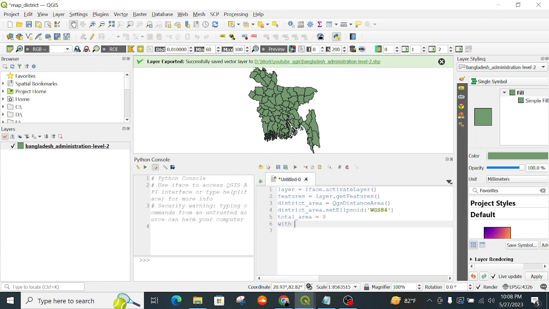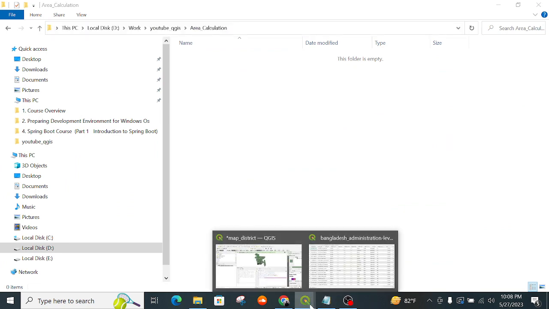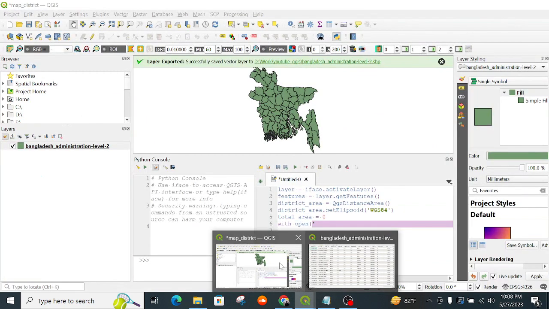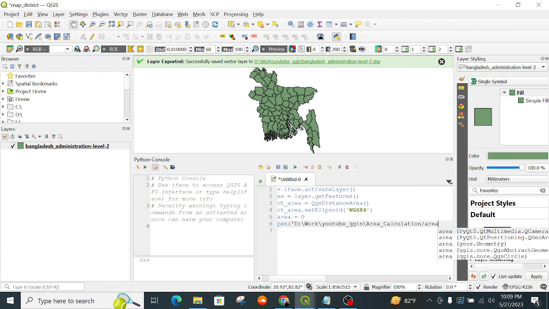Then I declare the folder where I want to save my data. So I copy my path, paste it here, and give a name for this txt file.